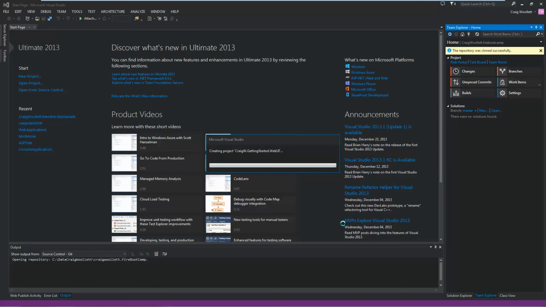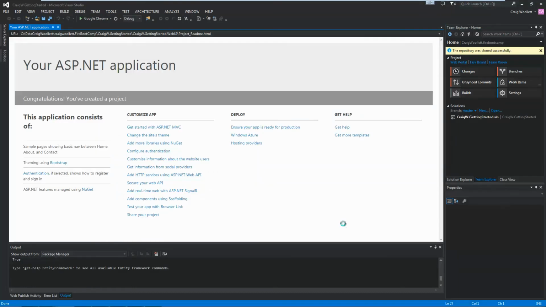I'm not sure if this is as exciting as watching paint dry or as exciting as watching grass grow. I'll let the viewers decide. That was quite fast this time. My computer must have woken up.